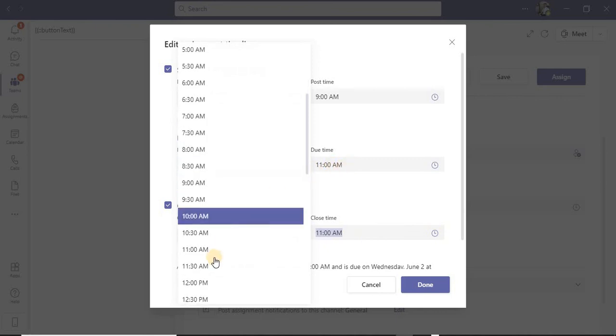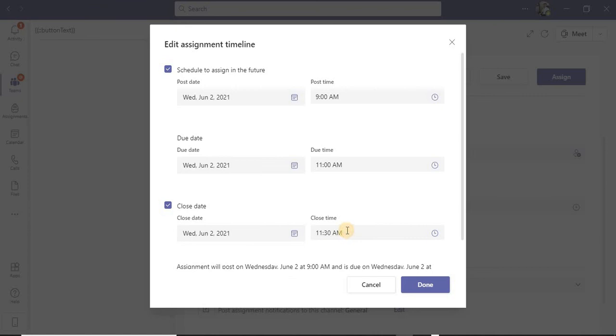So let's go. It was supposed to be submitted by 11. Now I would like to give an extra 30 minutes. Now let's see again. This exam will get posted on 2nd of June at 11 AM. Before 11 AM the question is not going to be posted. As soon as the question is posted, the student should get a notification that this exam will end at 11 AM. But if you are trying to upload some documents and taking enough time, that means your bandwidth is slow, so in that case you are provided 30 minutes extra time so that you can upload your document in order to submit your examination.